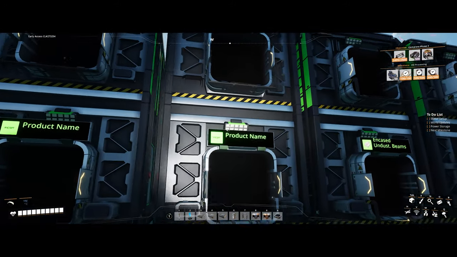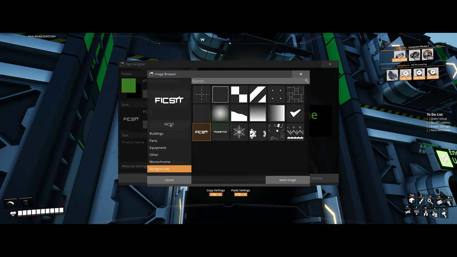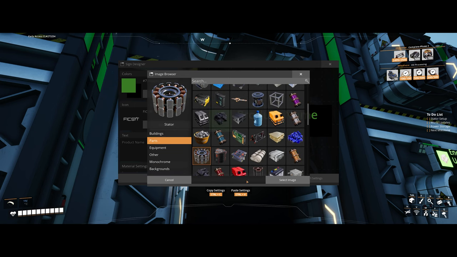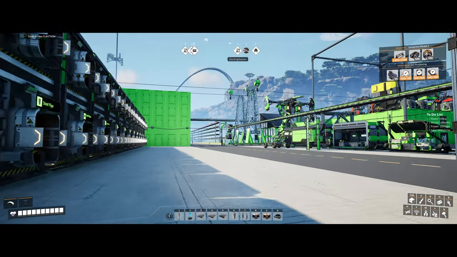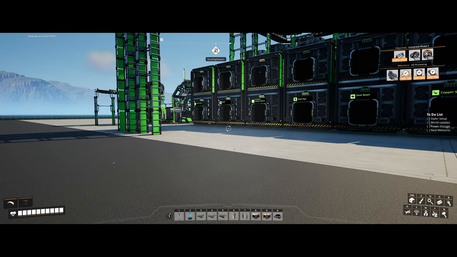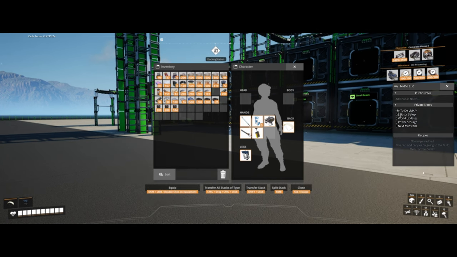So all we have to do here is just come over here, select the image, parts, the stator is right here. There we go. And it's starting to fill up with stators. It's a beautiful thing. Okay, so we have accomplished our first stator setup. Let's go ahead and mark that as done.